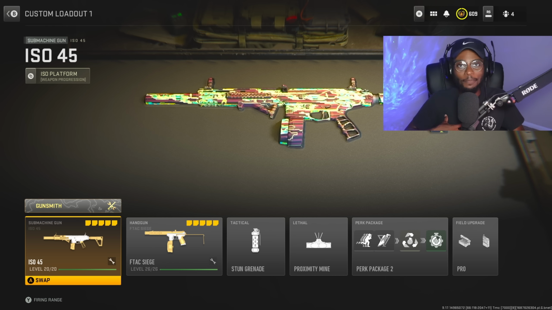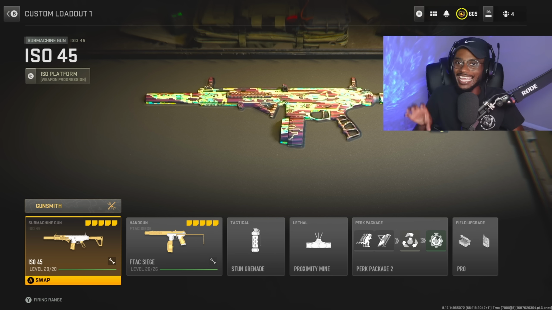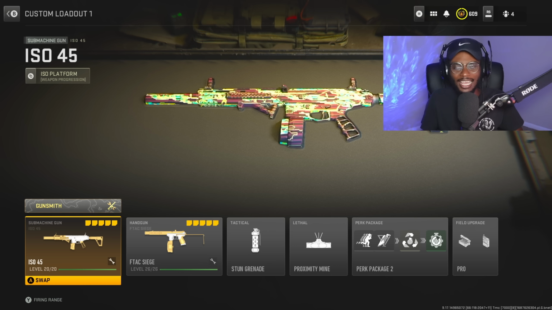Now, for the first class that we're taking a look at, the new ISO 45 submachine gun. This weapon has grown on me a whole lot. I know a lot of you who've been rocking it are also enjoying this weapon. It's honestly comparable to the ISO Hemlock, but in SMG format.